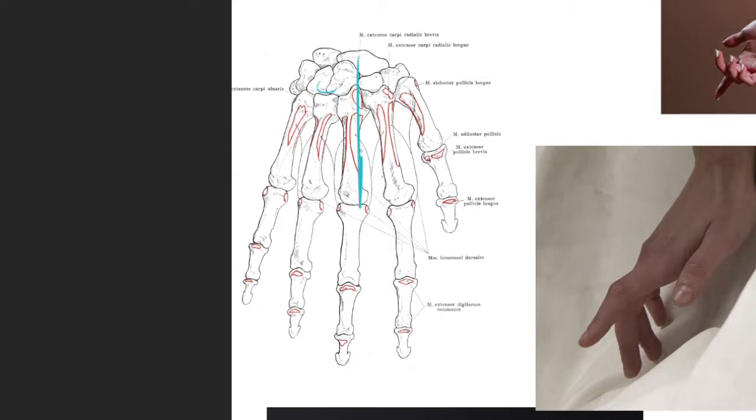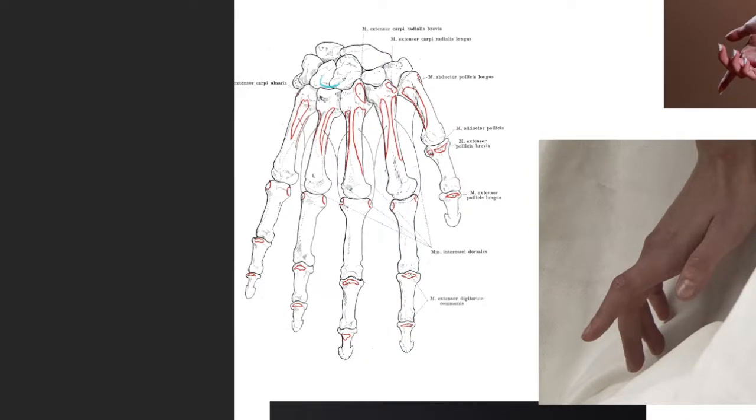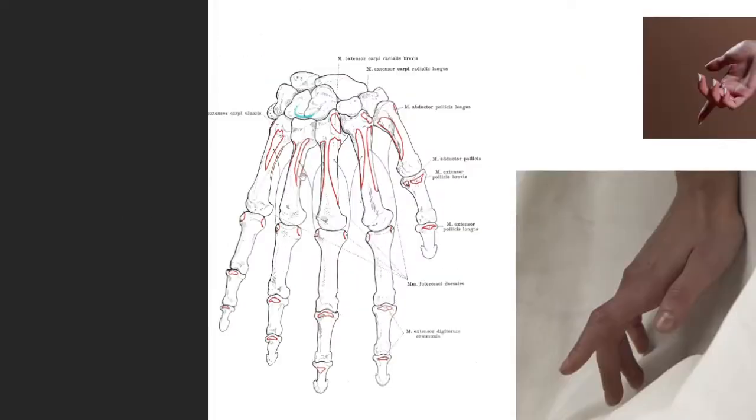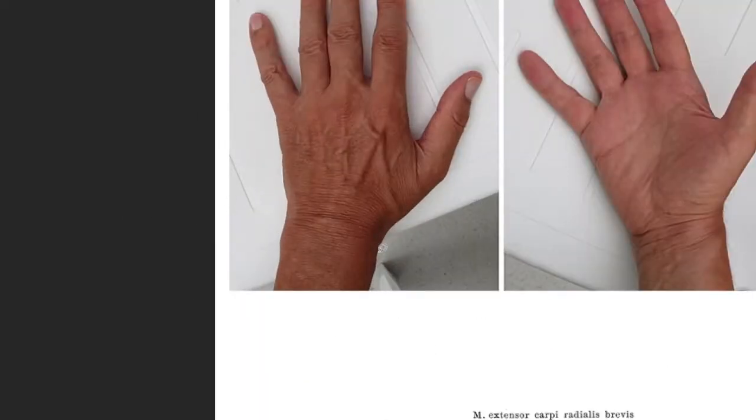This might be easier to see. About the same distance. And if we go from there to there, and then move that, it's about the same distance. You can just see the breakdown of where these bones split up. Now, from here and here, this does look like about two-thirds to one-third, but we have to consider that that's just the end of the bone, and then the fleshy fingertip is going to extend a bit beyond that. So anyway, let's move on, and we'll start drawing over some of these hands.